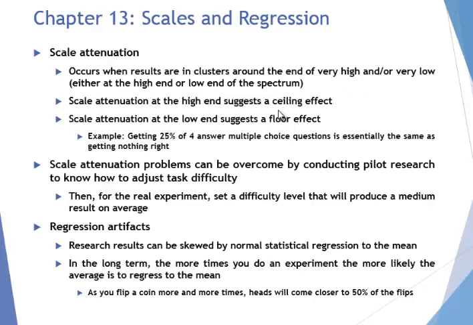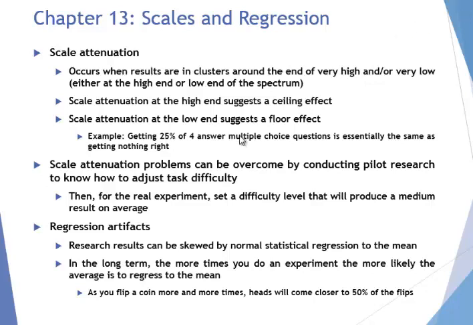That's scale attenuation. If you're trying to test how well something is working and you get a bunch of 1s or a bunch of 10s, it means your experiment didn't do very well. If the scale attenuation is too high, that suggests what we discussed earlier as a ceiling effect, which essentially means if you did a test, the test was too easy, whatever you were trying to do was too easy to reach the top, and because all the results are clustered around the top, it makes it very difficult to distinguish between them and therefore to measure any kind of effect that your independent variable had.